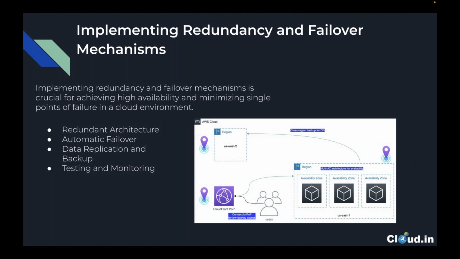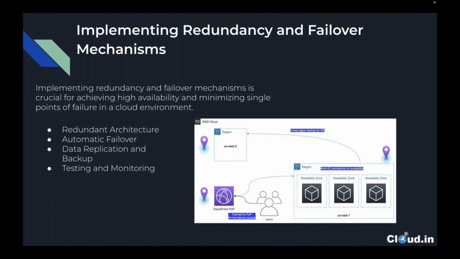This can be done using features like, for example, if we consider AWS Cloud, there is a feature called Amazon Route 53 DNS failover. Or if we consider Azure Cloud, there is a service called Azure Traffic Manager, wherein you can set up policies or scripts to automatically redirect the traffic.